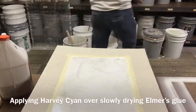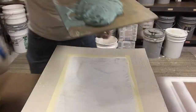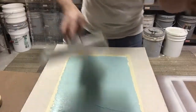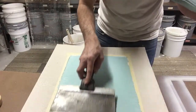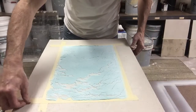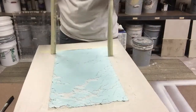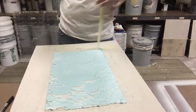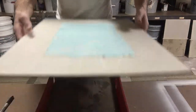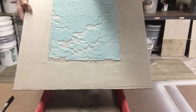In this case, I'm using Harvey Cyan sanded. This stuff is actually going to move. Alright, so before it dries all the way, I'm going to pull my masking so that it doesn't pull my finish at all. We get quite a bit of peeling in that upper corner, but I think it looks cool. I'm gonna leave it.